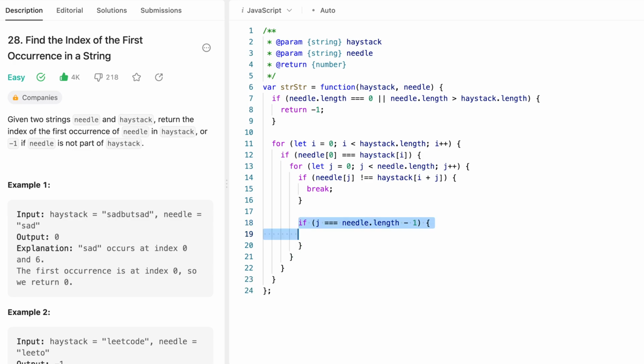And if we have reached this point, it means all the other characters so far have matched because this condition hasn't triggered yet. So when we're inside this if condition, we know we have compared all the characters so far and they all matched. And this being the last character and also matching, we know the whole needle has been found inside the haystack. So at this point, we can return the index I. If we're at a point when we return out of both these loops and still haven't returned, then that means the needle was not found anywhere in the haystack. And at the end, we can also return -1, and that should be it.